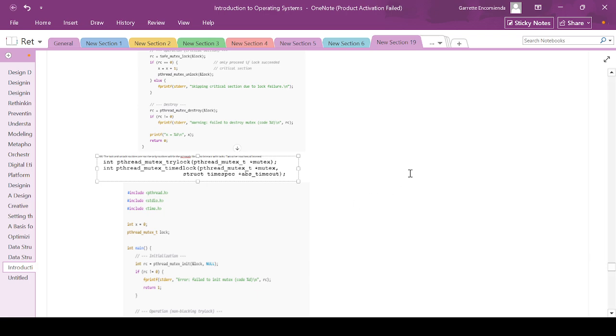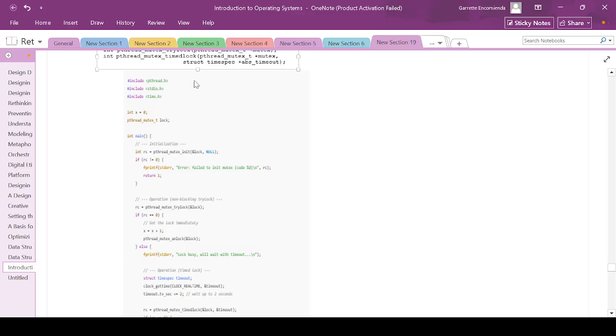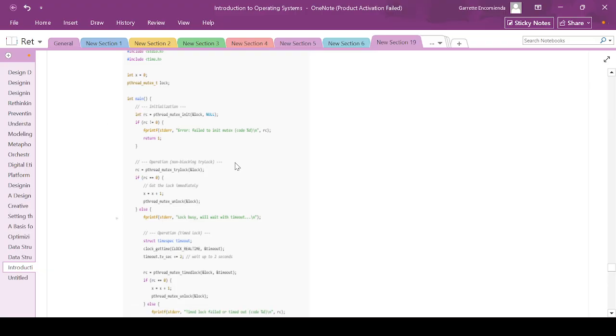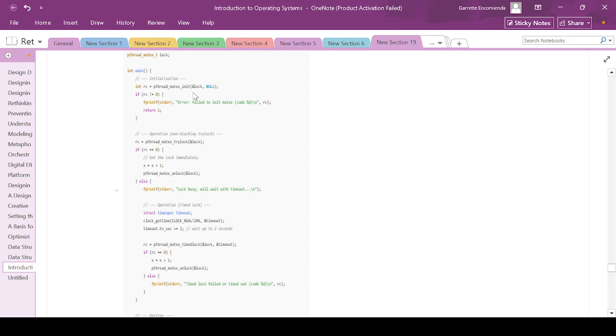So here's the whole code when we want to use this. We still include pthread.h and stdio.h, and pthread_mutex_t lock; we still have that. So for int main, instead of the safe version with the more sophisticated error code, at the start we have the initialization, and then we have the operation.